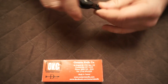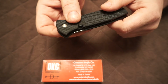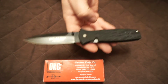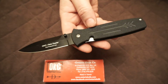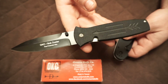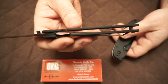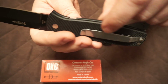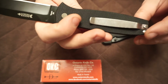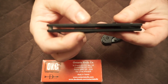The thing just pops out. Some complaints I've read about are that the thumb stud and the liner lock are not aggressive enough and people have a hard time opening and flipping it open. I beg to differ. I think the thing just pops out almost like an auto. That's how good I can pop this knife out and flip it open. I mean, it speaks for itself right there. Immediate deployment, in my opinion. At least I can, anyways. And the G10, the liner is stainless steel and it is embedded down. You can see with the hex screws underneath, you embed your liner down into this piece of G10, which, like I said before, has the aggressive scales. An awesome knife all in all, under a half inch in thickness.